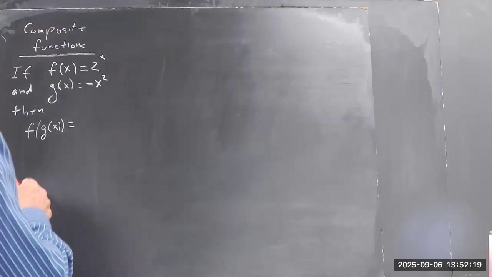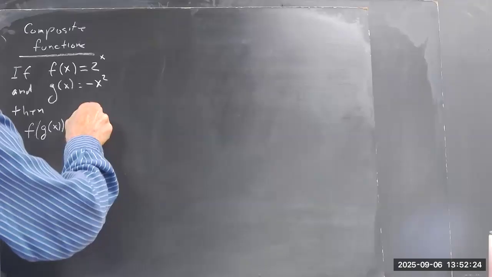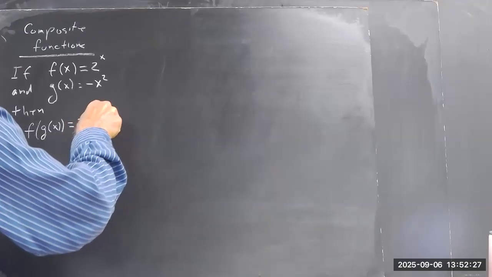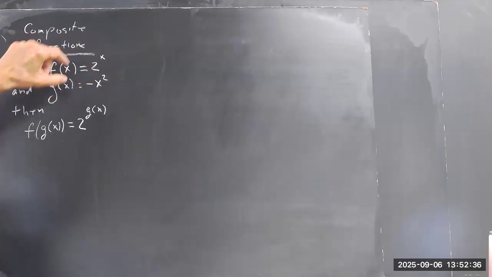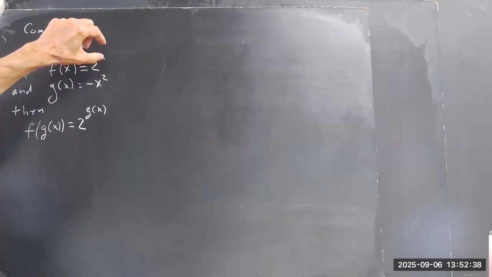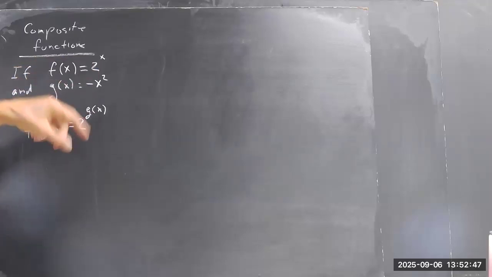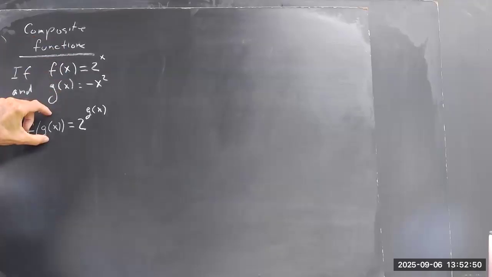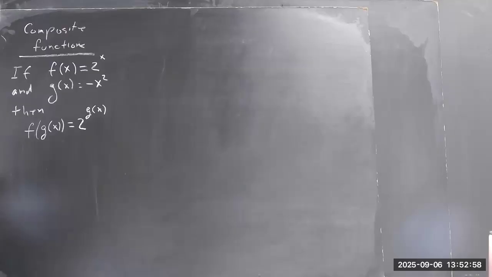Well, hopefully you've written that down correctly and you've paused long enough to think about it. It's 2 to the g of x, because that's what this tells you. Okay, f of x equals 2 to the x. If x is replaced by g of x, 2 to the x here is replaced by g of x. You don't let the fact that there's an x inside of here confuse you with this x. The rule is simply replace x with whatever you see here. Do it blindly. Just do it by rote. Replace this x with whatever you saw here, okay?